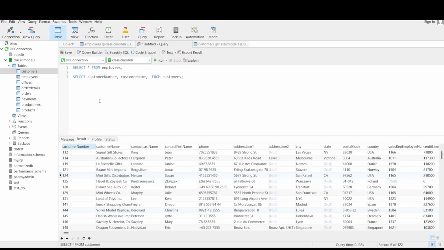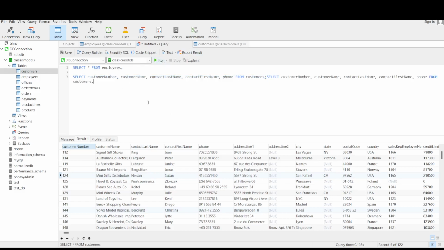You also have contact last name and contact first name. And let's have the phone. Okay, I'm going to select this in the query editor, because when you highlight something, only what you highlighted will be run.